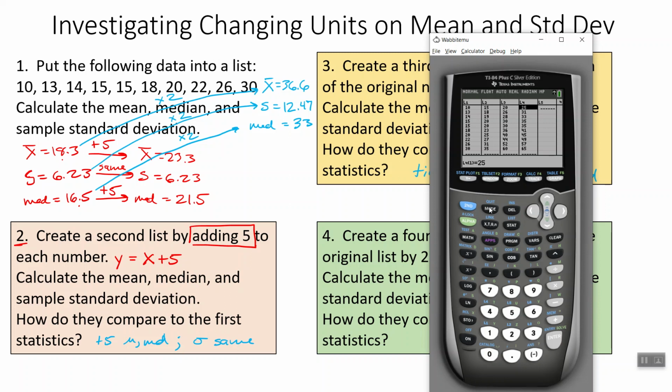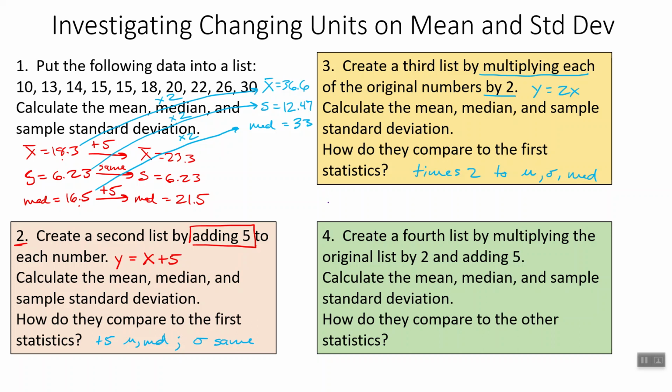And let's see, we're going to go back to our home screen. Stat. Calculate one variable stats. It's now in L4. And we get 41.6, 12.47, exactly the same as that. And 38. So 41.6, 38, and exactly the same as we were before.